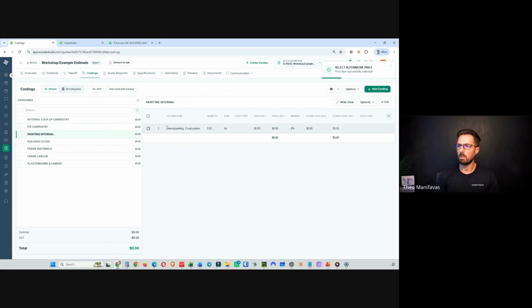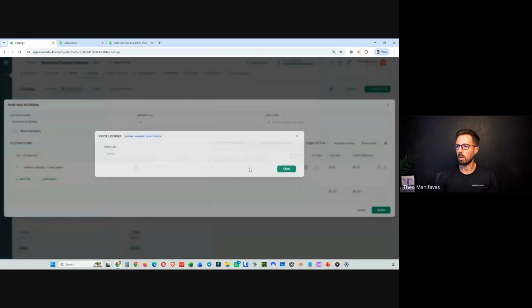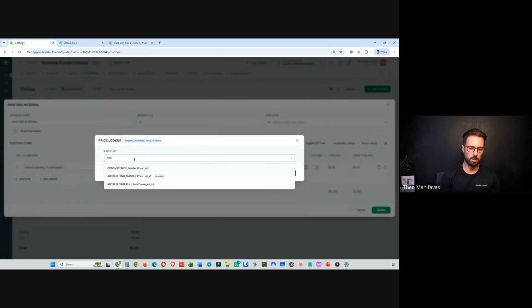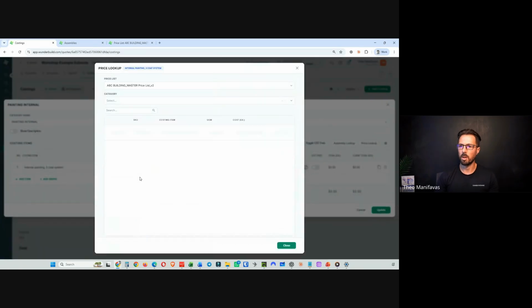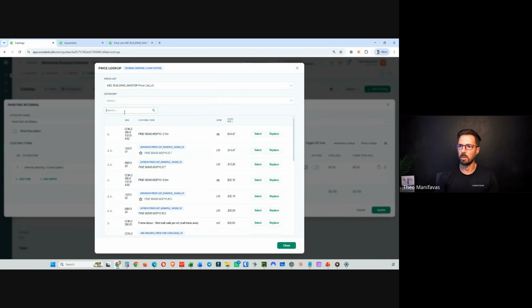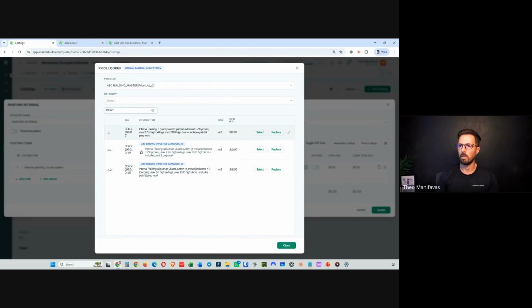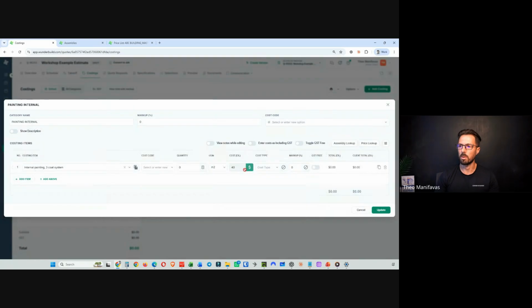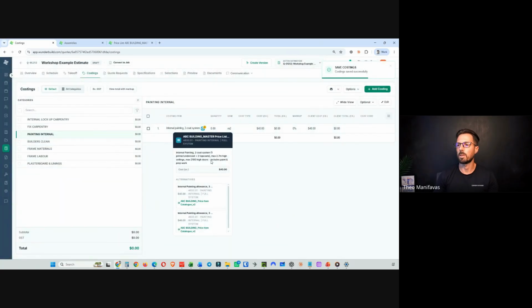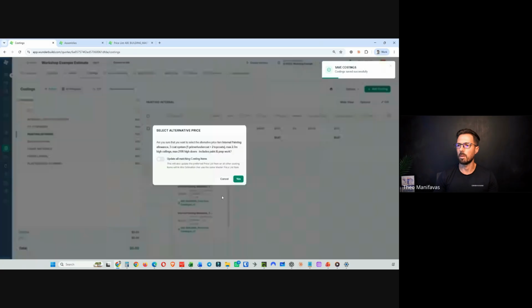Internal painting, I'll do the same thing. I'm going to go to edit, click on this dollar symbol here, go to my master price list, and now find painting. There it is, the master price book item at the top. So I'll select that, update, and then I'll select this first one as the default one.